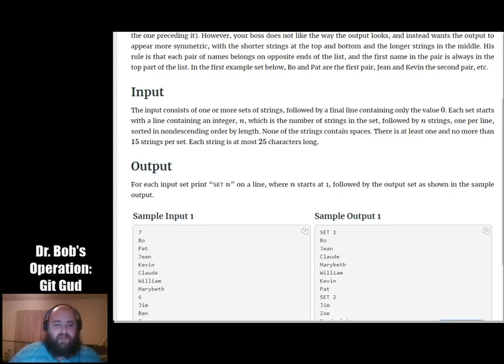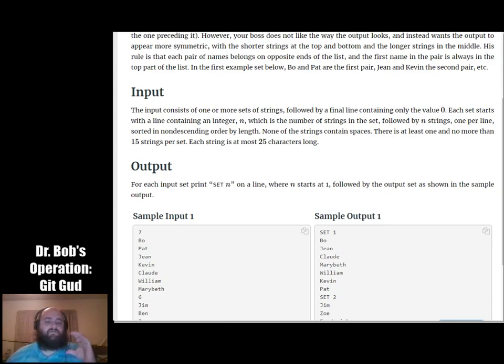Now, you don't actually have to sort that list. You just need to output it in the sorted order. So my approach was to read in the strings into a list, and then go through, starting with the first, and then skipping one every time, output everything on the list, and then at the end, go to the last element that hasn't been output.